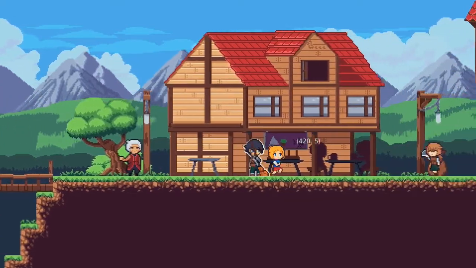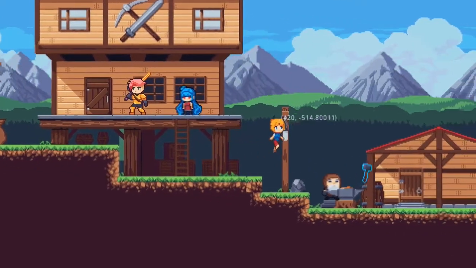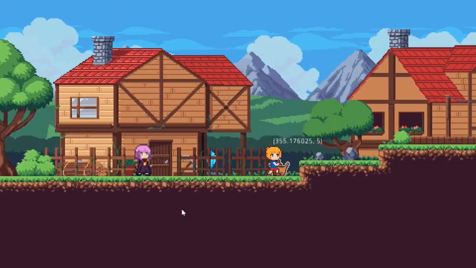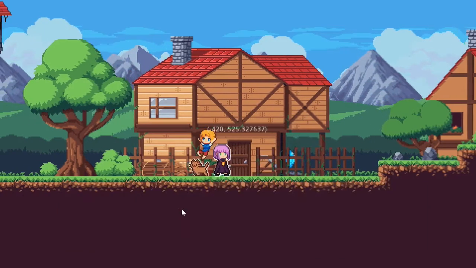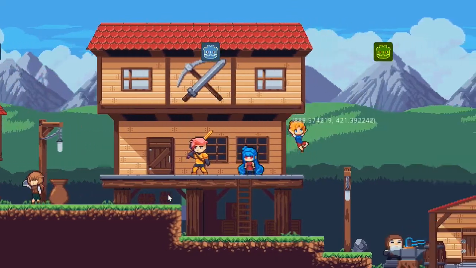So we drew 13 different NPCs that you can interact with, and with each of them having a unique walking and idle animations. We also drew some more assets to fill up this town. In addition to that, we've implemented a dialogue backend to store NPC dialogue and a dialogue box to present them to the player.